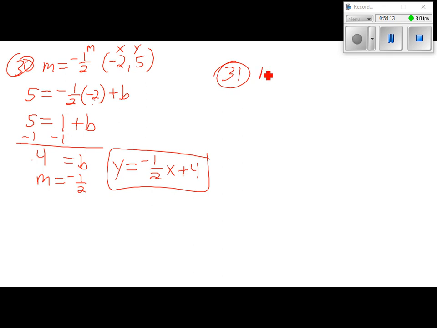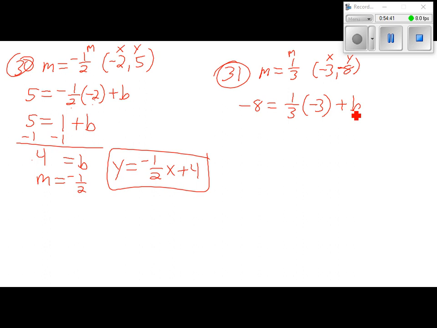That's our equation. They tell us the slope is 1/3, and the point this time is (-3, -8). That's a -8. So if I use that same form again, this is our x, that's our y, this is our m. So y, which is -8, equals 1/3 times -3 plus b.